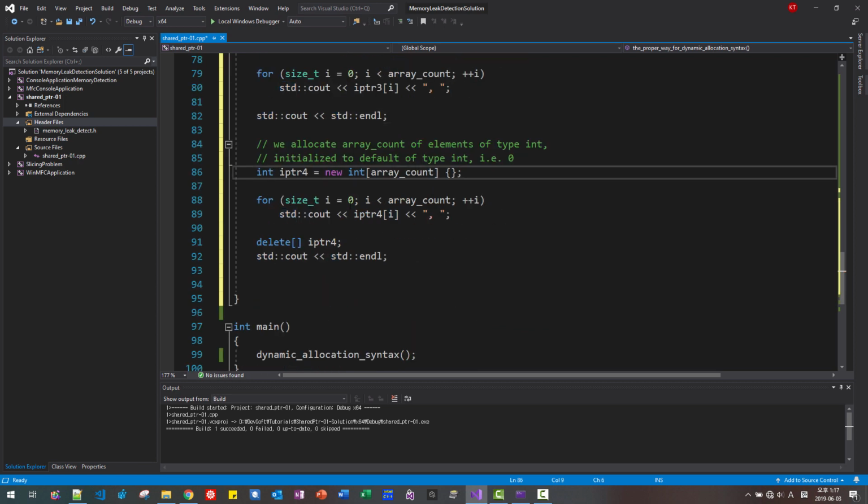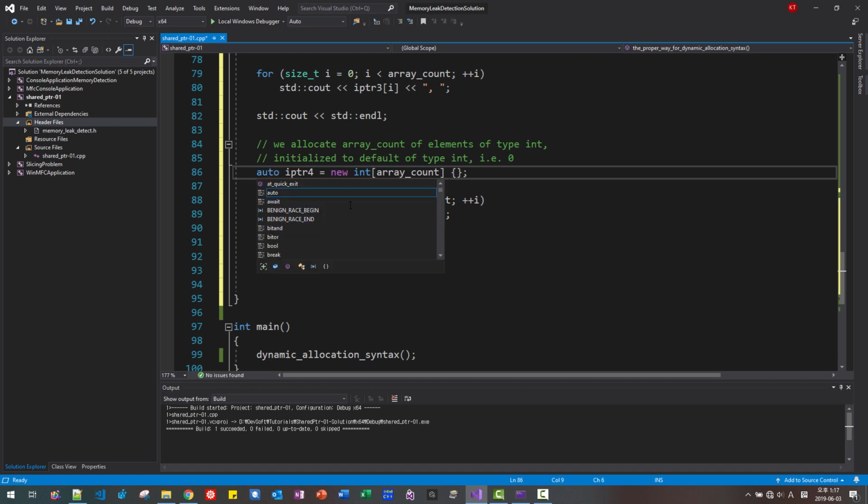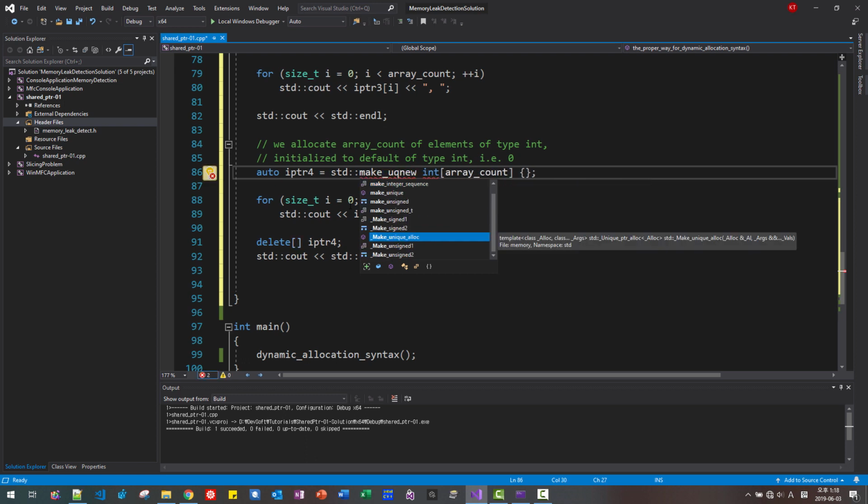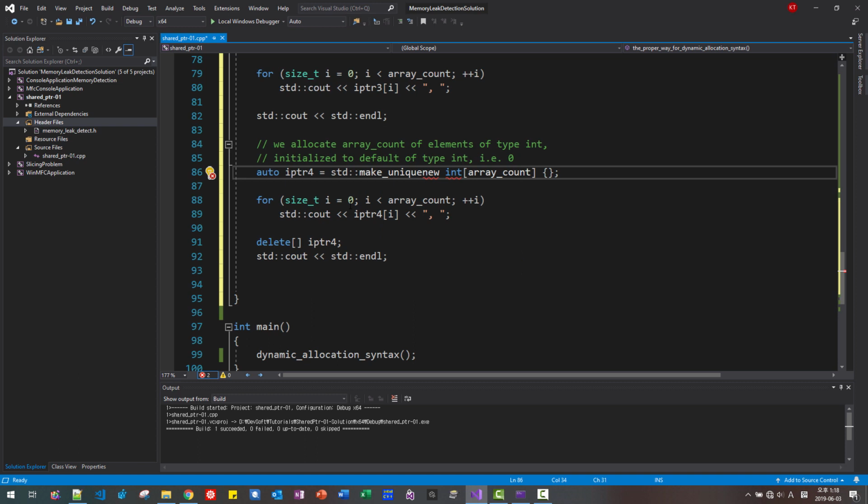Here let's try it. Auto std::make_unique<int[]>. The first is the size, the second is the initial value.